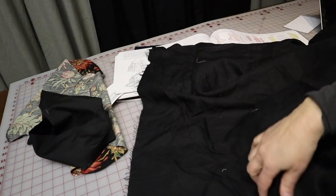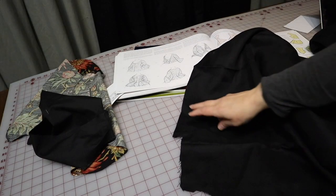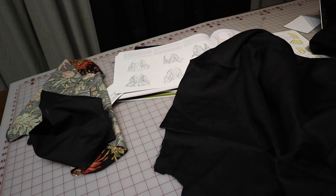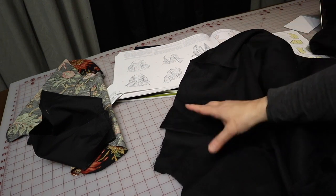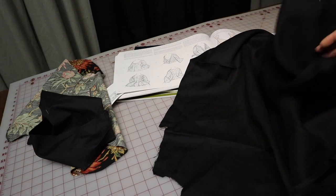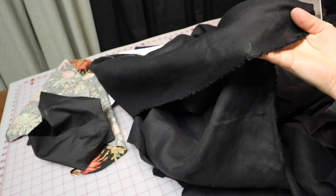I have this sort of weird chunk here to the edge that I can cut off and use to do that. That would look a little funny at the bottom of my petticoat, except that then I can make a ruffle out of the other linen that is long enough to cover that bit of piecing. So that's what I'm going to do. And then out of the other piece, I should have enough to make a ruffle for the sleeves, as well as a new stomacher.